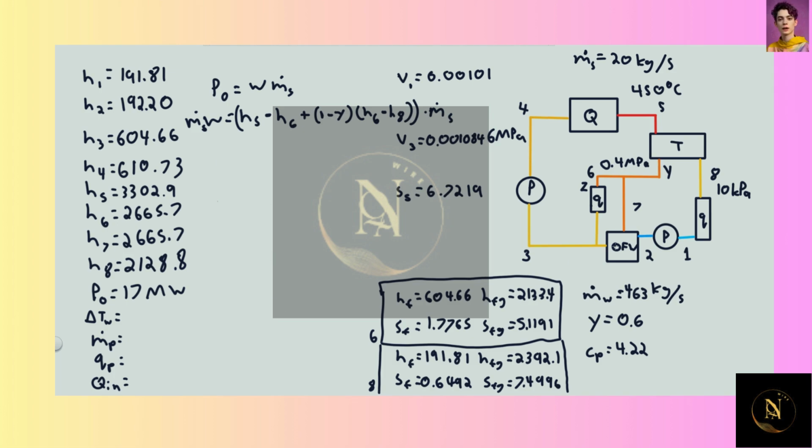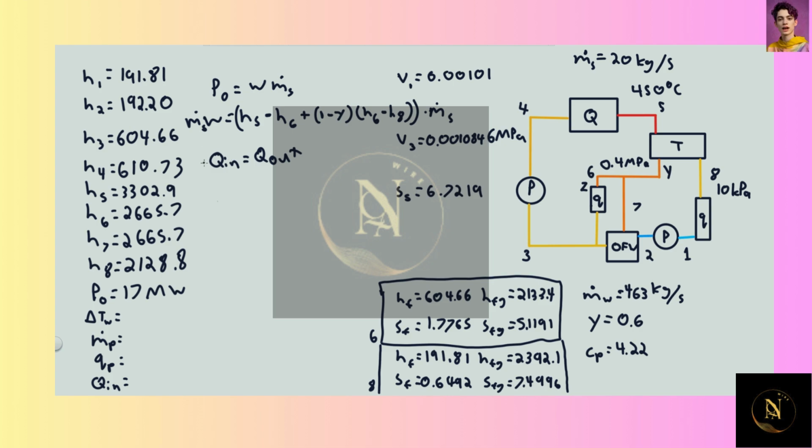Okay, next, the temperature change in the cooling water going through the condenser. To do that, we'll be looking at our conservation of energy, our Q in is equal to our Q out. Our Q in is coming from the energy loss between stage 8 and stage 1. And our Q out is going to the water in the river.